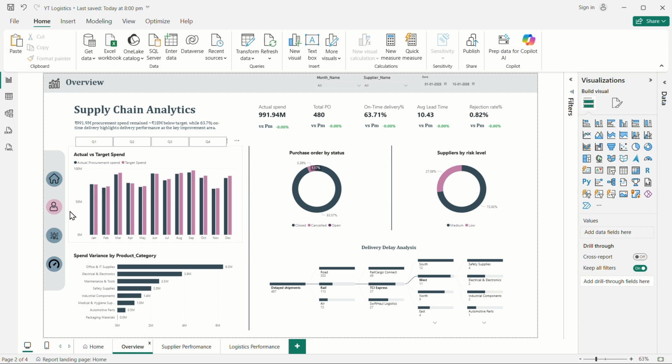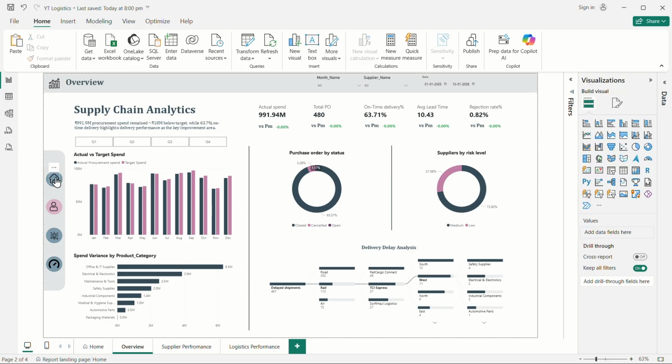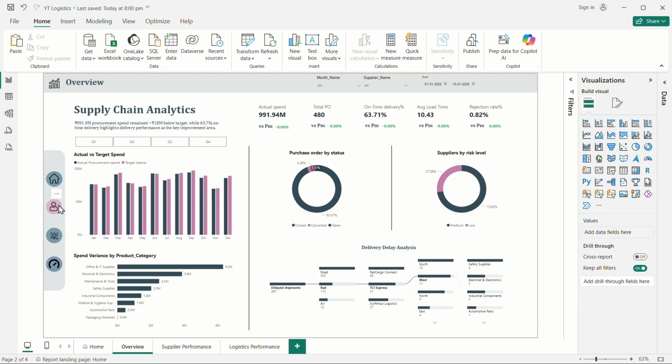Also I will show you how to navigate through these icons as well. So you can select this home icon and click on action. All right, same way like I have created in the first page. Go to the page navigation, destination, select this home. So whenever you Control plus click on this, it will redirect you to this page. Same way Control plus click and it will redirect you to this page. Same way you can do this for all icons in all the pages.